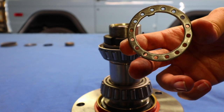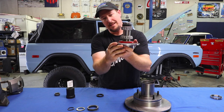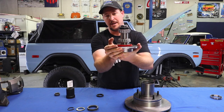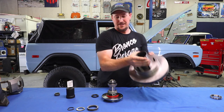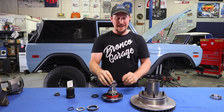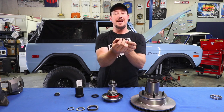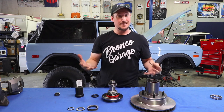After seating the bearings, use your washer. The washer has a little tang that has to locate on the groove on the spindle. You'll notice the washer is sitting up because of that little nub on your inner spindle nut. Back the spindle nut off just a little bit until the washer falls into place on that nub. This is not an easy process — you're working inside the hub in a very small and tight area. You'll probably need a flashlight and make very tiny adjustments. Be careful not to back it off too much, or all that work seating the bearings goes away.